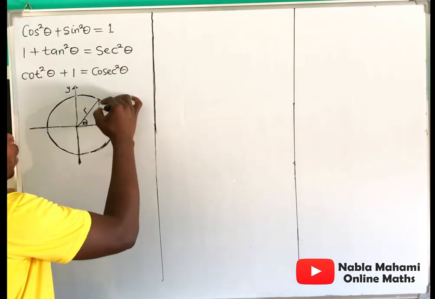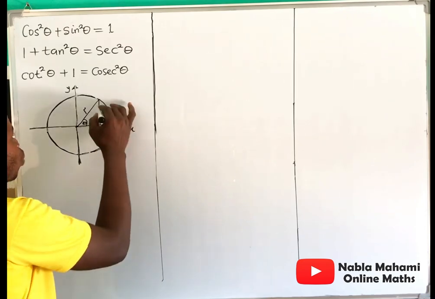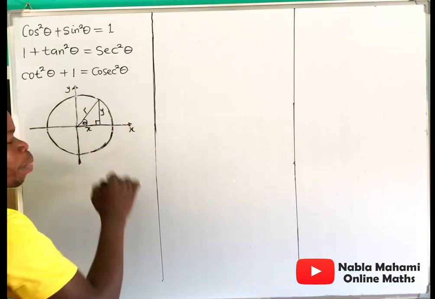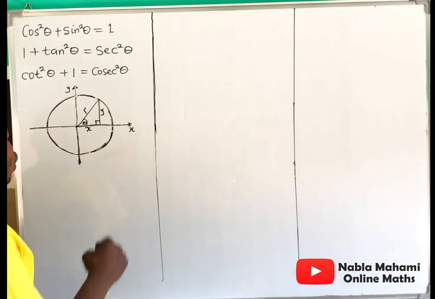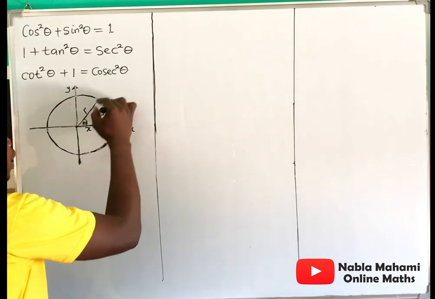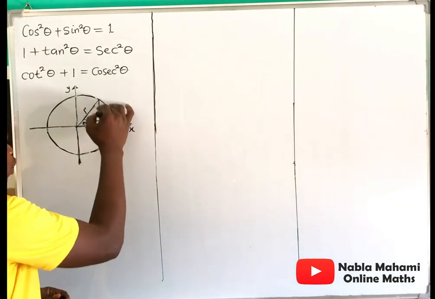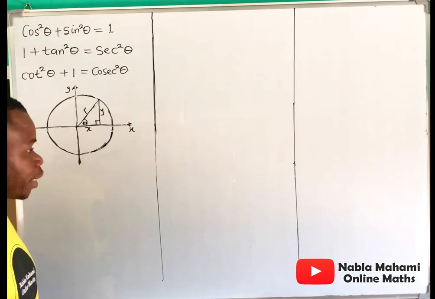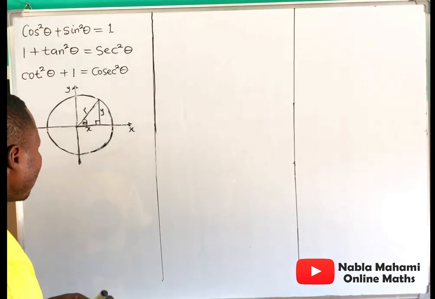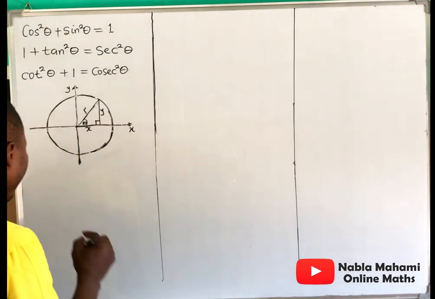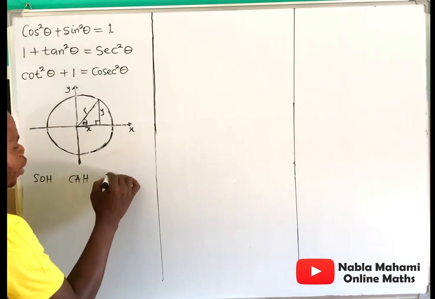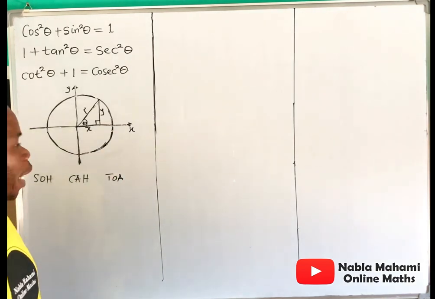Then you see that this particular place is moving in the y direction, so I'll label here y. This is in the x direction, so I'll write here x. Now, this particular diagram is now a right angle triangle, and the longest side here is my hypotenuse. This side is going to be opposite because the angle is facing that side, and here is going to be my adjacent because the angle is sitting on that particular line. So by using SOHCAHTOA, we can get our trigonometry ratios from this particular diagram.